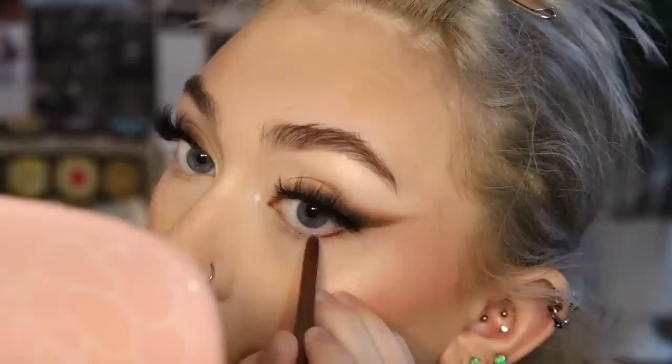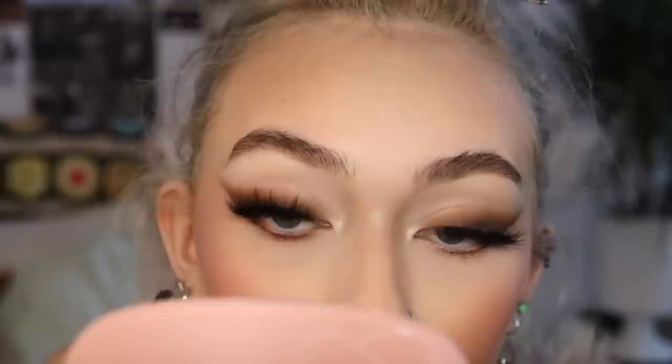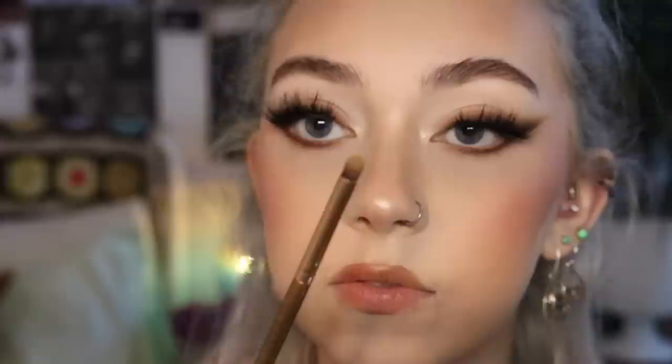For lip liner, I'm going to use the Kylie Lip Liner in Caramel. Then I use either a chapstick or a gloss or something. We're not done yet though — we've got to do the lower lash line. For the lower lash line, I start by using the same brown liner I used at the top and put that right underneath my waterline. It's going to look kind of off at first, but trust the process. I don't bring it all the way in. Then I blend it out with this fluffy angled brush using the darker brown, and I kind of blend that out. Then I use the transition shade with the fluffy brush and go over all that. Then you just do lower lash line mascara and you're done.